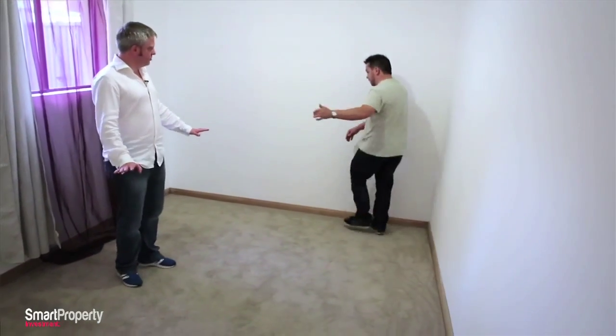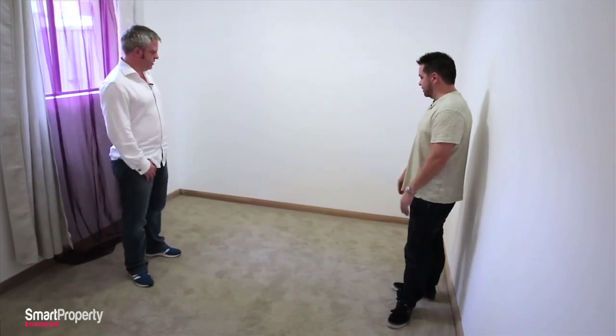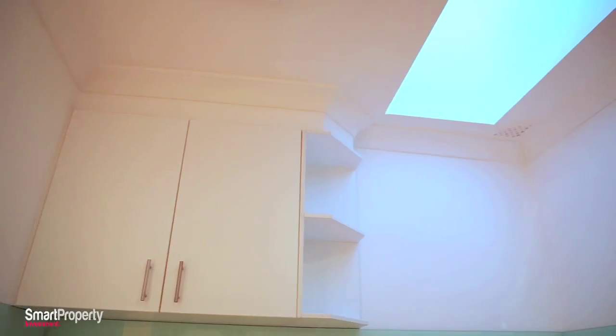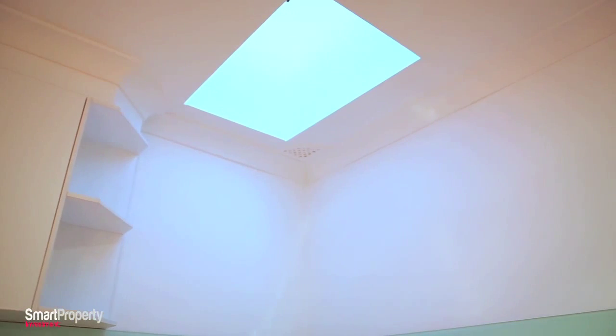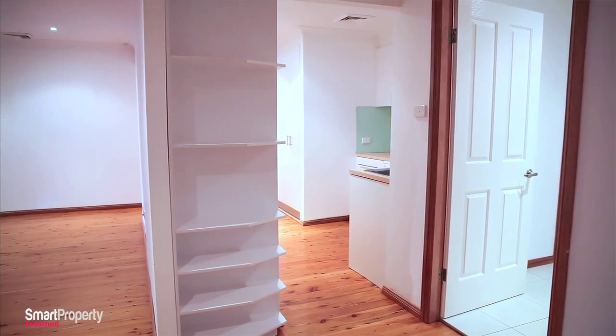What's the room that concerns you the most? There are probably two rooms that concern me the most. I think the garage conversion with that really slanting floor, where you felt like you were falling down a hill. The other one is the kitchen, probably more so towards that skylight, towards the top, looking at the cross beams going through the roof that have all been hacked into and cut and changed. Is that putting structural issues on the whole house and compromising integrity? I don't know. It's up to a building inspector to have a real good look at that. And how pokey the kitchen was. It was almost like it was jammed in as a last thought. So not something that took my fancy.